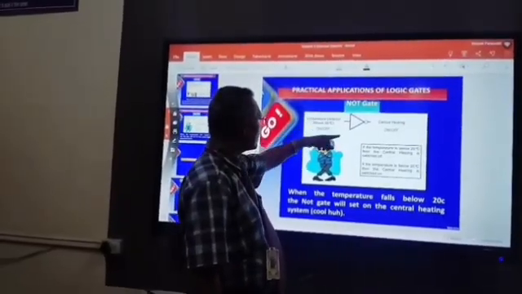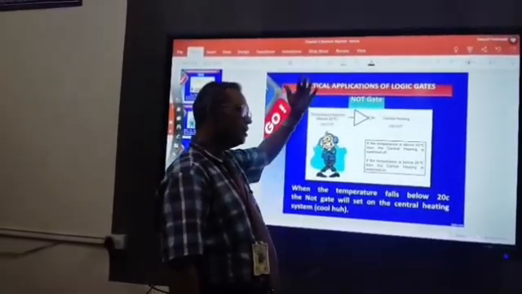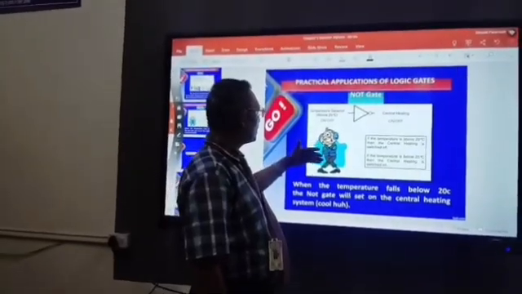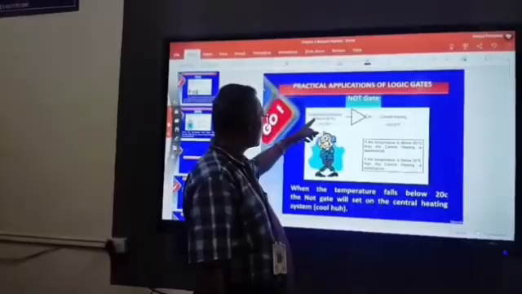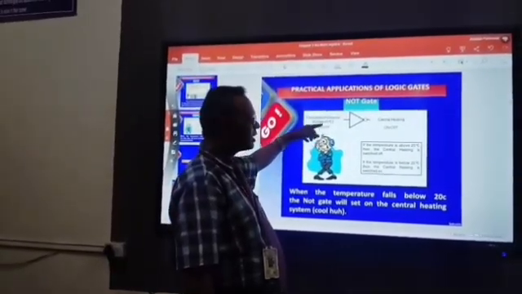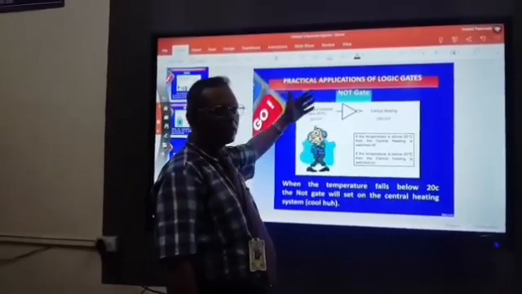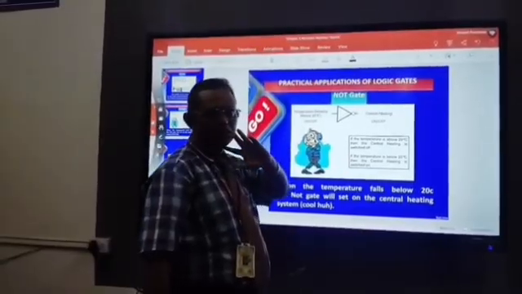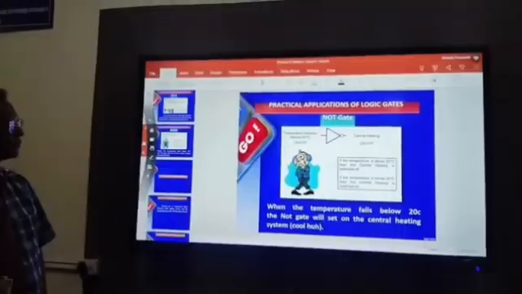Now, there can be a detection mechanism to tell whether the temperature is above 20 degrees centigrade or below. If the heating is switched on, you assume that it is 1. In that case, if the temperature is below 20 degrees centigrade, the input is 0, and above 20 degrees centigrade, the input should go 1, so accordingly the output is 1. That way you have to consider the operation of the NOT gate.